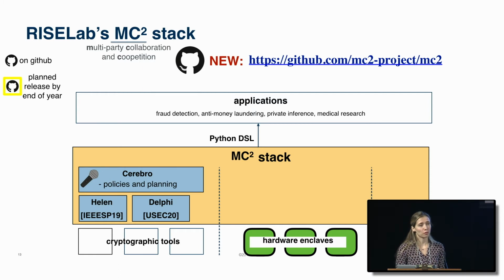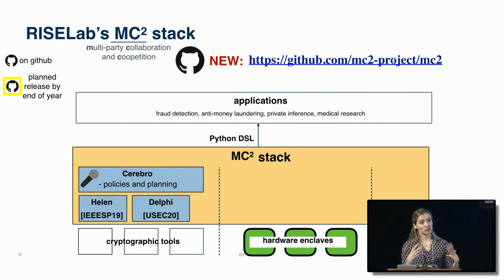Moreover, Cerebro supports some interesting policies. Many of you have said, I train a model with other companies, then it turns out the model really helps them, but it doesn't help me. I wish I hadn't done that. I wish I could take it back. Well, with crypto, you can actually do that.